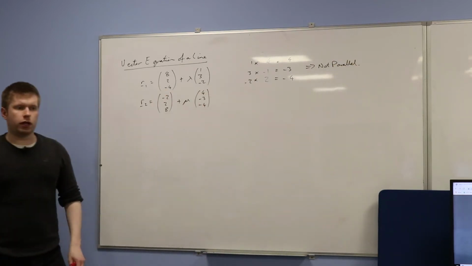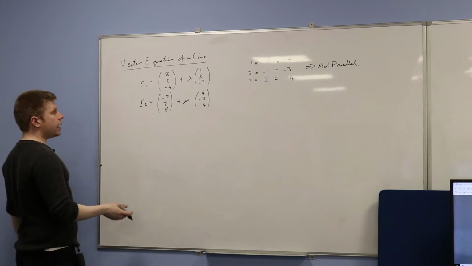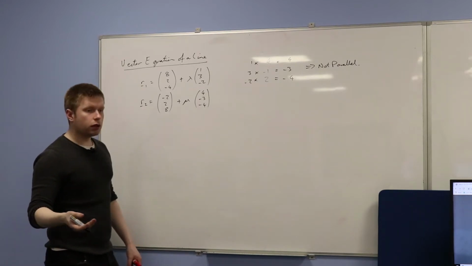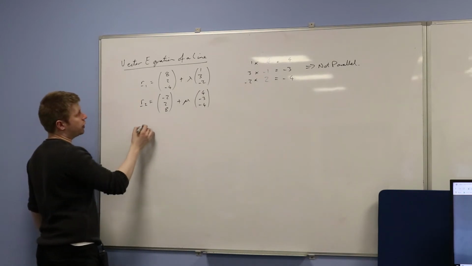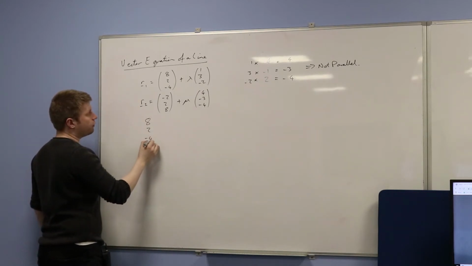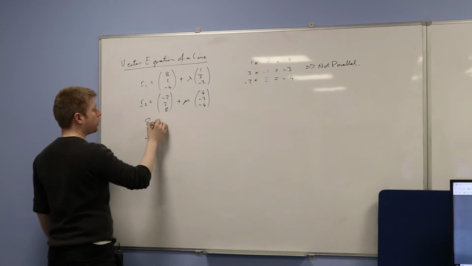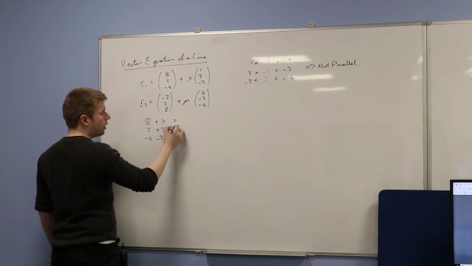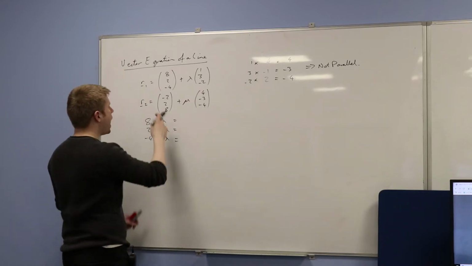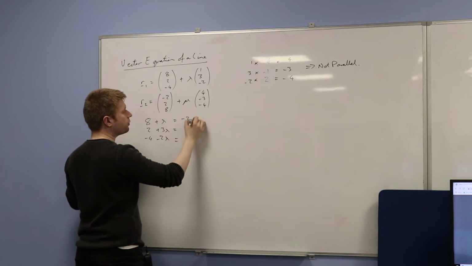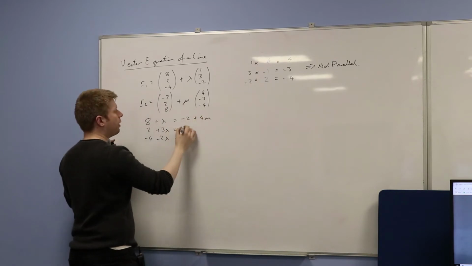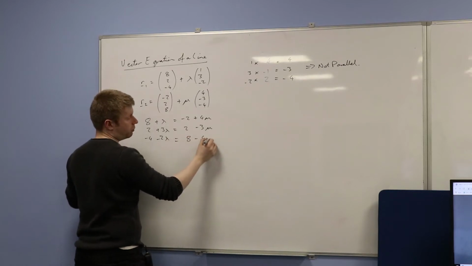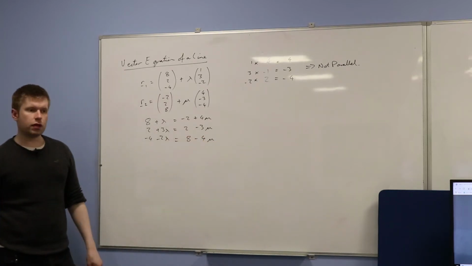Okay, so what's the next thing that we need to check? Intersecting. How do we check whether they're intersecting or not? Yeah, exactly. We need to set them equal to each other. So we've got 8, 2, -4 plus lambda, 3 lambda, minus 2 lambda, and on the right hand side we should have -2 plus 4 mu, and then 2 minus 3 mu, and then 8 minus 4 mu. Does that make sense? Yeah, all good?